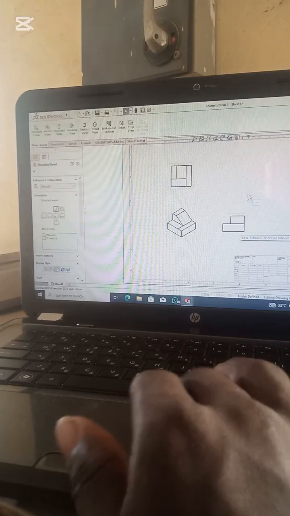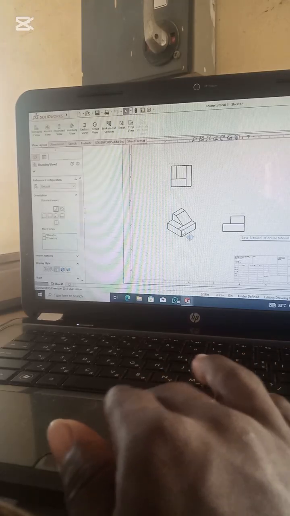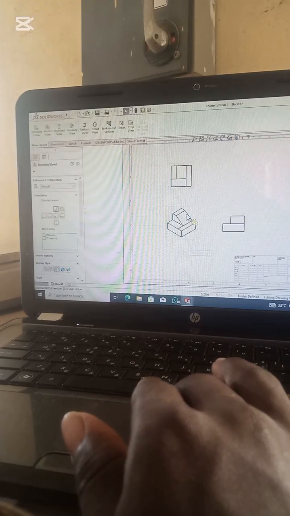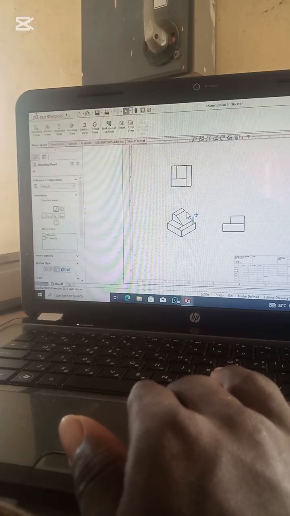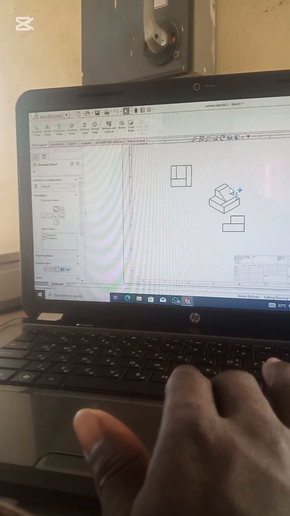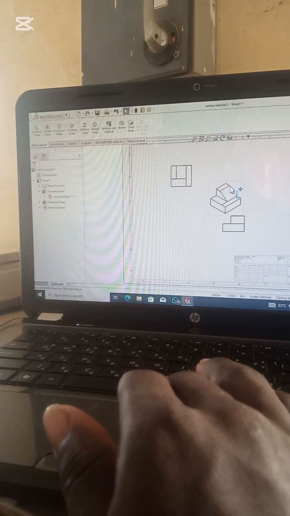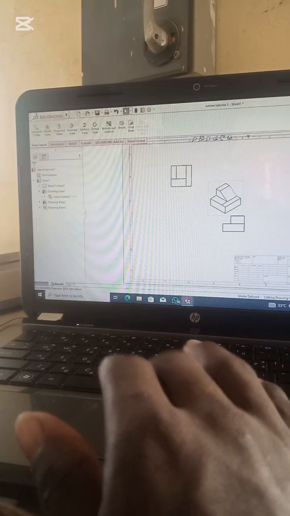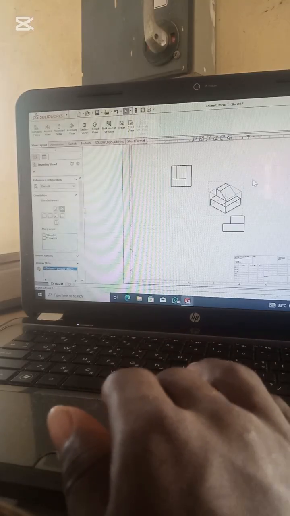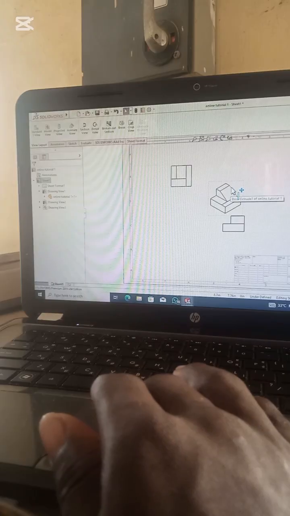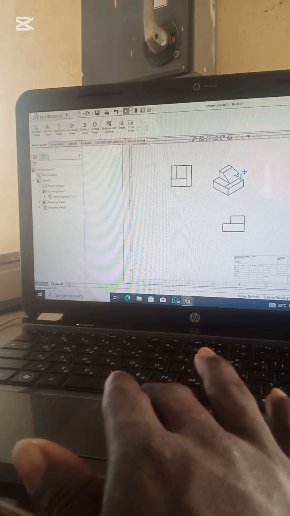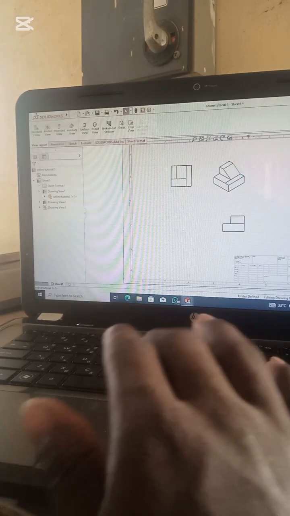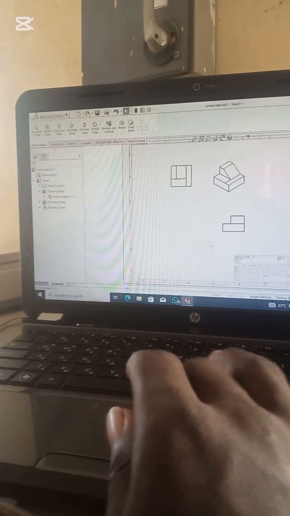So these are the main drawings that we need. If you feel that you want to rearrange them, you can just carry them anywhere you like by clicking one of the edges and dragging it wherever you want to take it. You understand? So maybe you want to arrange it, and that's just it.